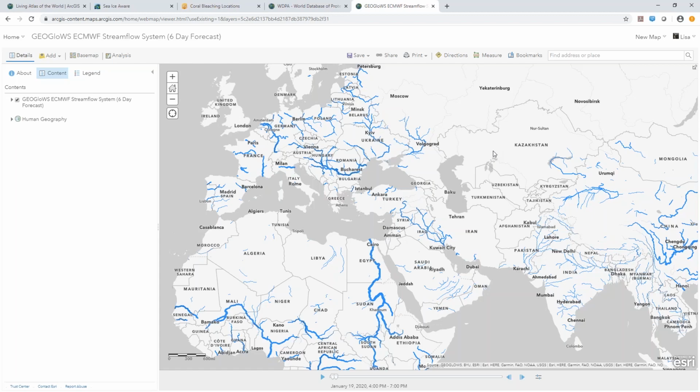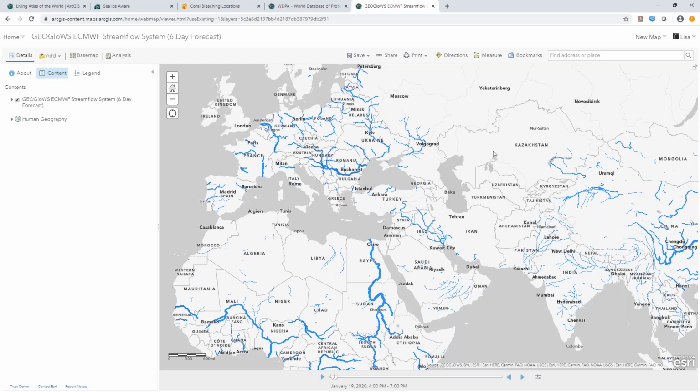We've also been engaged with the group on Earth observations and the UN and the World Meteorological Organization, and all these different partners, Brigham Young University, have been working on a global stream and river forecast for the world. Well, that's available now, which is really exciting, and it's not just available as data that you can download. It's available as this map service.